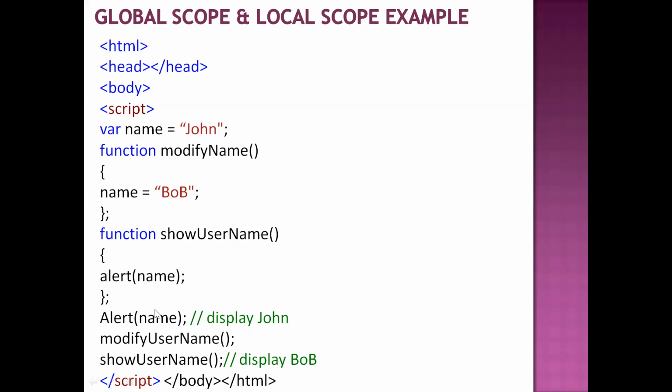Okay. So this is a small program for understanding local and global scope. Here, this variable has global scope and this variable has local scope. You can use the same name inside the function as well as outside the function also. That is also valid in JavaScript. This is a simple program for understanding local scope and global scope. In coming classes, we'll see some more examples.